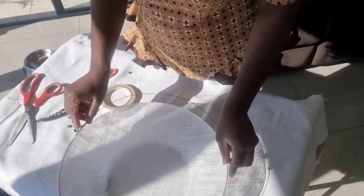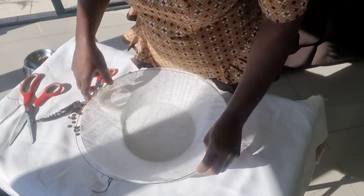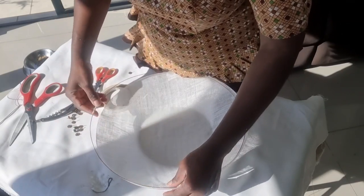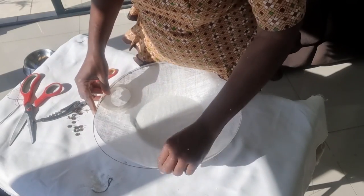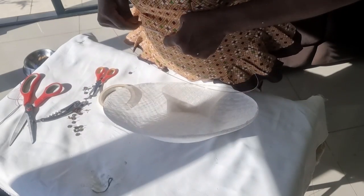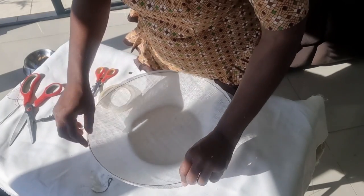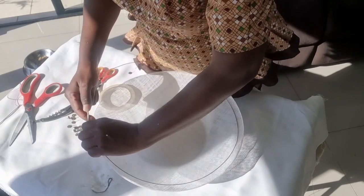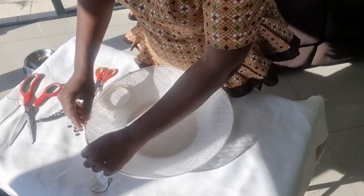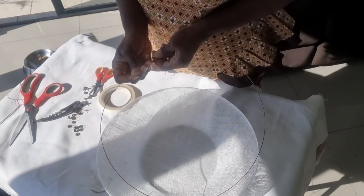The wire is secure. Check if it fits the brim. Sometimes it may fit and sometimes it may be bigger. For this one, it's bigger than the brim, so I have to look for a way to make sure that it fits perfectly. If it is too big, it's going to destroy the shape of the brim. And if it is smaller than the brim, then it will make the brim sag. So it's better to have the perfect shape, and that is what I'm trying to achieve here.